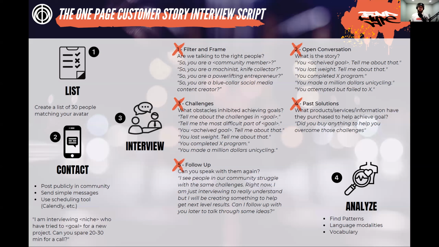The first question is to filter and frame, because people might have reached out to you or they might not be who you think they are. So we want to frame the conversation as well, so we get more pertinent examples. Because if we ask people about their problems, we could get stuff about their kids, their pets, their eating habits, everything in their life, and only a few of those, maybe one, or maybe none, are actually helpful. So when we filter and frame, are we talking to the right person?